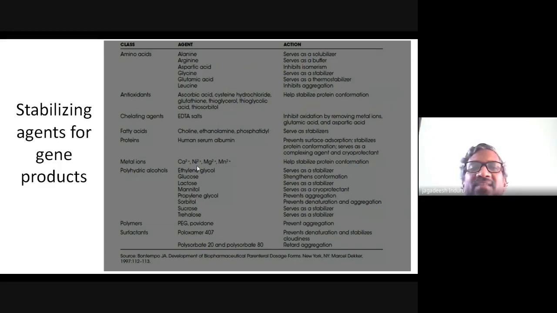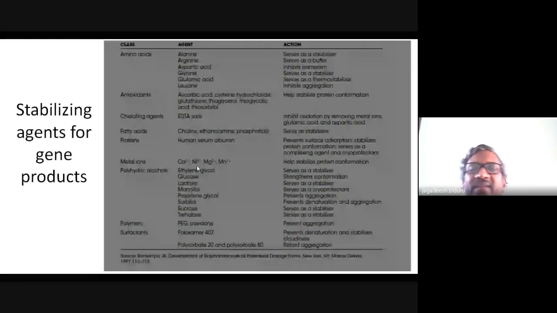Another one, you have got a thermostabilizer like glutamic acid, if you are having any changes in the degradation with respect to the temperature. So we are going to have thermostabilizers also. And we are going to have aggregation prevention, because when you are having aggregation, then what will happen? You are going to have a bigger sized moiety that will have a different behavior. So you should not make that aggregation, forming a clump like a granule, which you are observing. Such things should not be present here at the nano level, because it will make the journey from nano to micro level when it is having an aggregate. So we need to add an amino acid like leucine to prevent that.